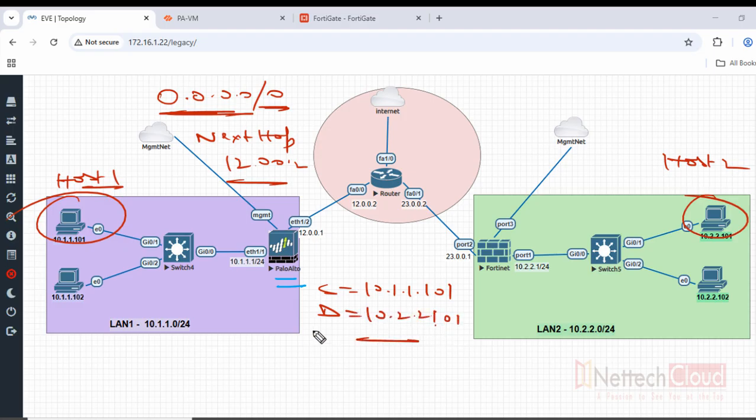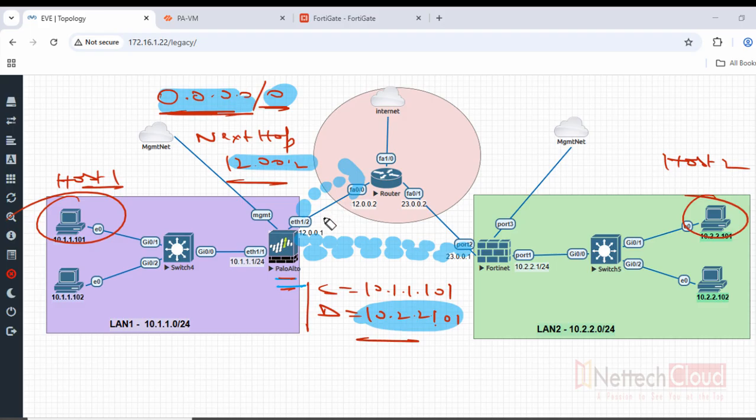10.2.2.101. So what will happen from a routing point of view? The Palo Alto firewall will look at the routing table. Do I have a route for this destination? Right? 10.2.2. Yes, there is a default route. Default means any network, any subnet mask. So instead of routing the packet via the tunnel interface, the packet will be routed to the router. Means no encryption, no tunneling, nothing. And you understand then what would happen? The packet would get lost somewhere, right? Because the destination IP is still a private IP address, non-routable over the internet. So that is why creating a route is mandatory, must.